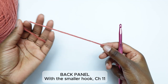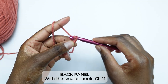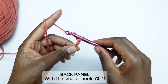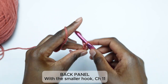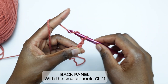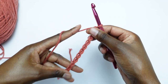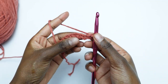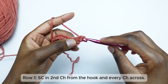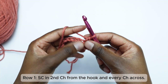Starting with the back panel, we're going to use the 7mm hook and chain 11. So the number of chains we make up the width of the band ribbing. If you want a longer band, make more chains. And then we are going to single crochet into the second chain from the hook and each chain across. At the end of row 1, we are going to have 10 single crochet stitches.